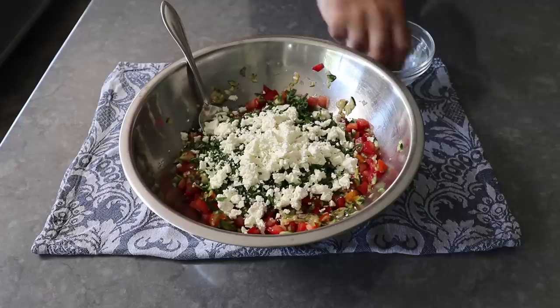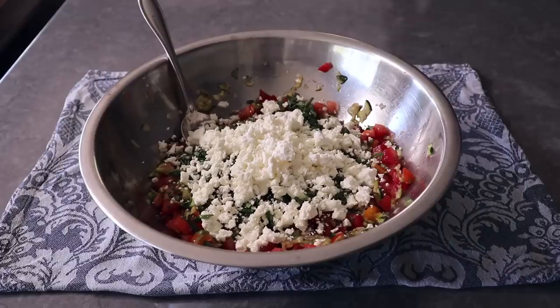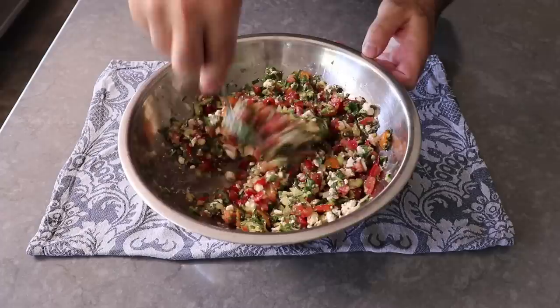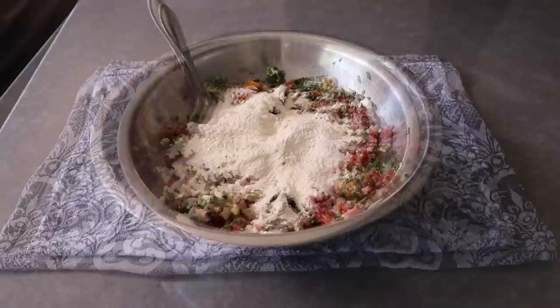All right, some fetas are really soft and sticky, and those are going to be a lot harder to work with. And that's it. Once this has been cheesed, we'll go ahead and take a spoon and give it a quick mix before we add our final 2 ingredients, which could actually just be 1 ingredient if you wanted. Since once this is mixed, we'll go ahead and dump in some all-purpose flour, plus some baking powder. And of course, if you have self-rising flour, which already has baking powder in it, you could just add that and be done. But either way, once that's in, we'll take a spoon and give this a final mix.